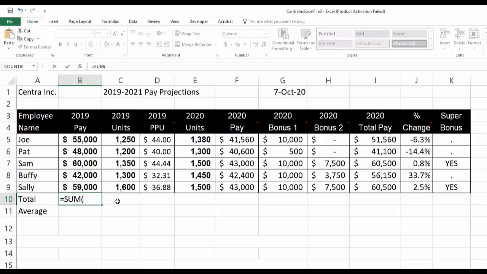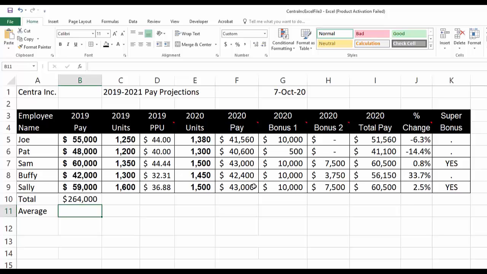Now, you see I started the bracket. That bracket will close. But inside, you always have to tell Excel where you are looking. Excel says, sure, I'll sum something, but what do you want to sum? Where are you looking? I'm looking here. And I'll close the bracket. Usually you can just press enter, but I'll close it. Now, B5 to B9 is called a range. B5 to B9. So if you had 9,000, you can easily go down to B9,000. It'll sum up everything for you. See?